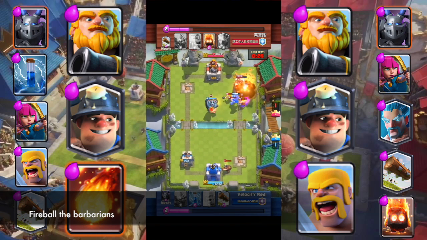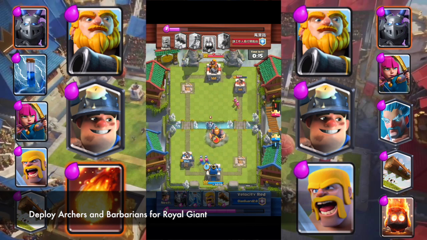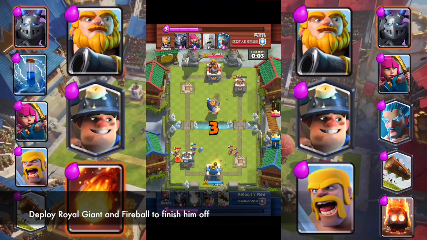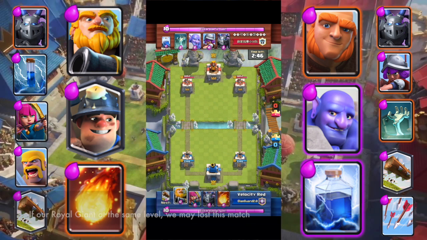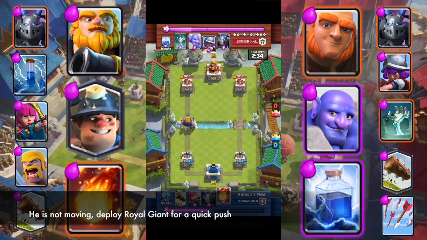Fireball the Barbarians. Deploy Archers and Barbarians for Royal Giant. Deploy Royal Giant and Fireball to finish him off. We are going against the popular Giant Bowler deck. If our Royal Giant is at the same level, we may lose this match. He is not moving. Deploy Royal Giant for a quick push.